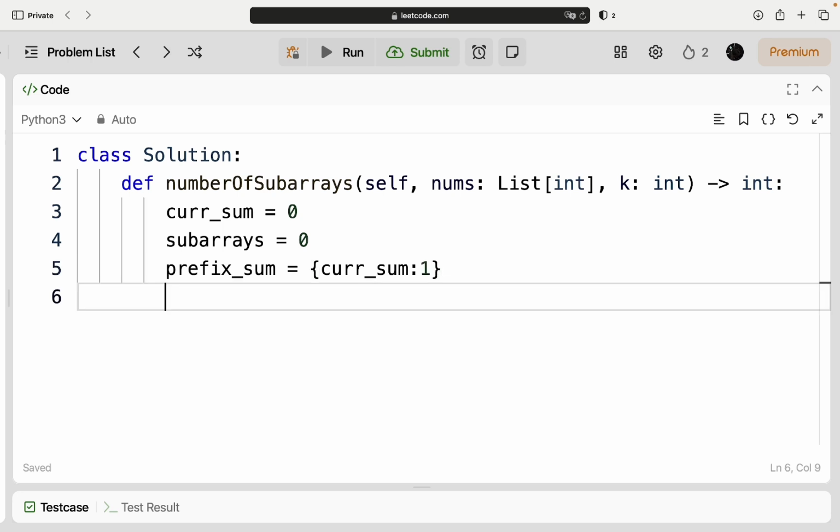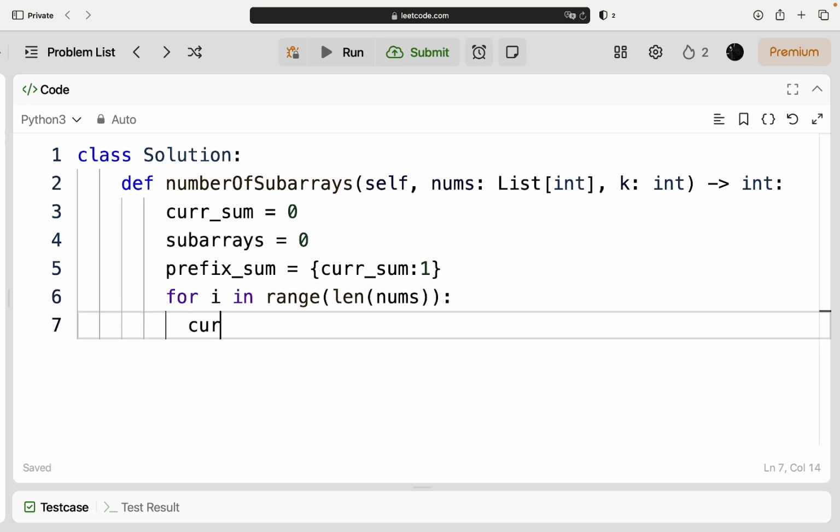So first time, then we loop through, iterate through the values, range of the numbers, so the current sum will be plus numbers i modulus 2.